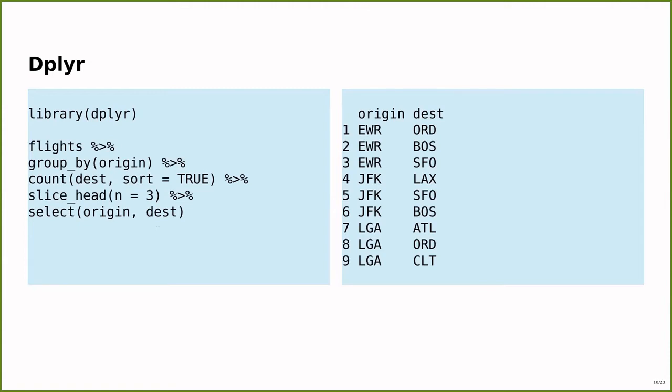But it's actually a lot more than that, and we'll see some really cool things there in a moment. With dplyr, you would just take that data frame flights, group it by origin, count the destinations, sort them, take the top 3, and return just the 2 columns that we're interested in. We get back the same output in data frame form this time.